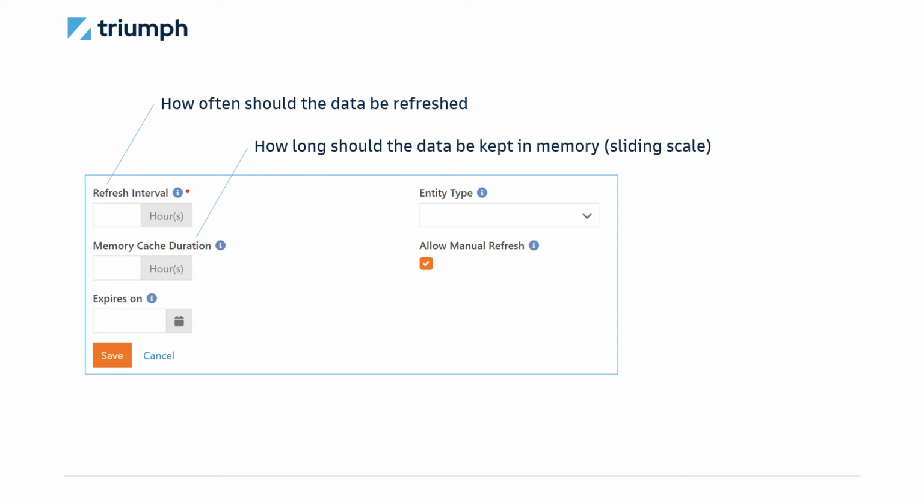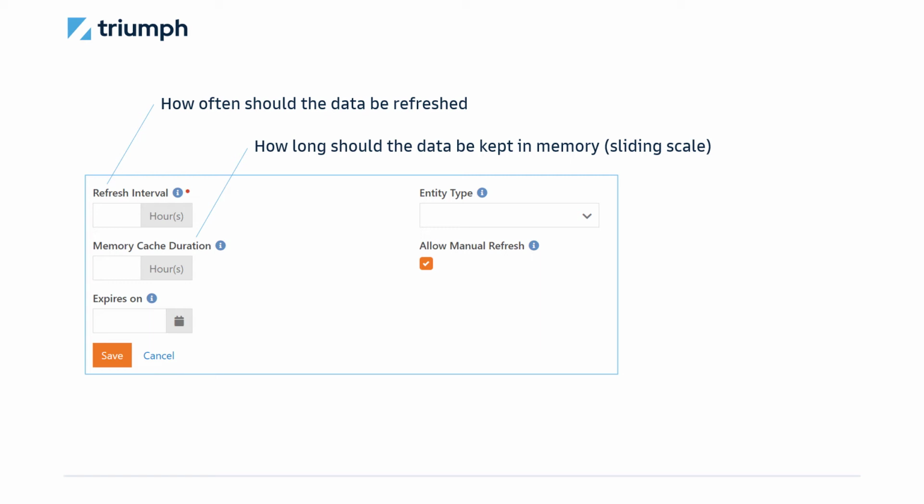Next is, how long should it be kept in memory? You don't have to put a value here, which means that every time it goes to get it, it's going to get it out of the database. But you could choose to say, put it in memory too, which would make it super fast. This duration is a sliding scale.